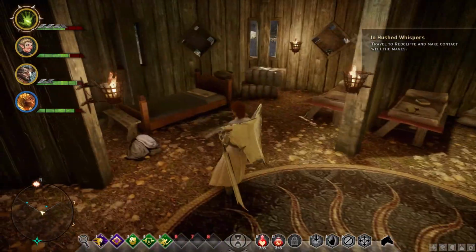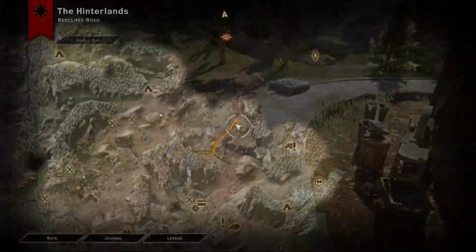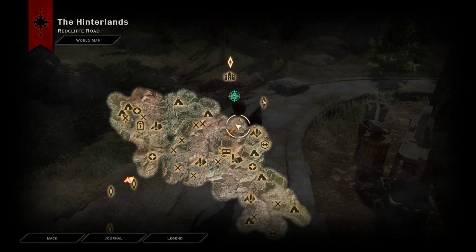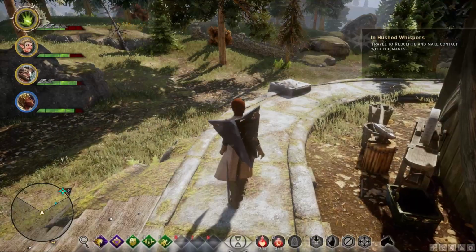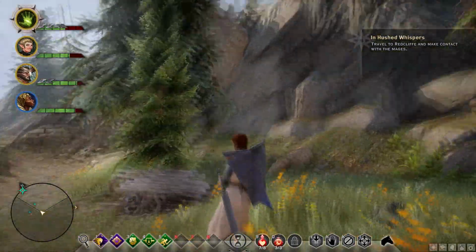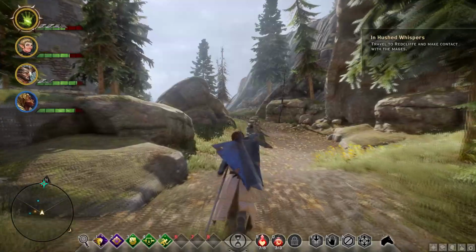Alright, yeah, there doesn't seem to be anything else in here, so I say we can continue towards Redcliffe. I mean, there is something over here, but I don't have Varric in my party, so I'm going to do that another time. Plus, I may not be able to get there from here anyway, looking at those mountains.